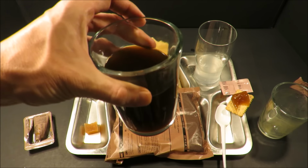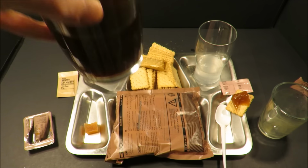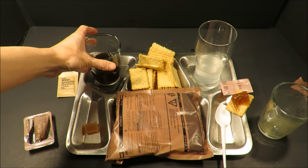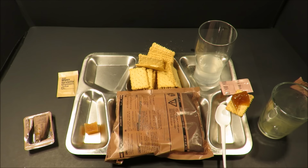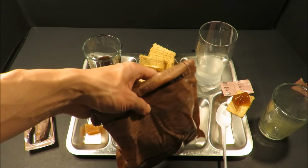So this coffee on its own, that's the way it should be, actually. That is quality coffee. No, it really has an espresso roast kind of feel. It's really good on its own without the sugar and creamer. Tastes like a dark roast, like an Italian roast. And you could mix this with 2 ounces of water and it would definitely taste like an espresso. Versatile.